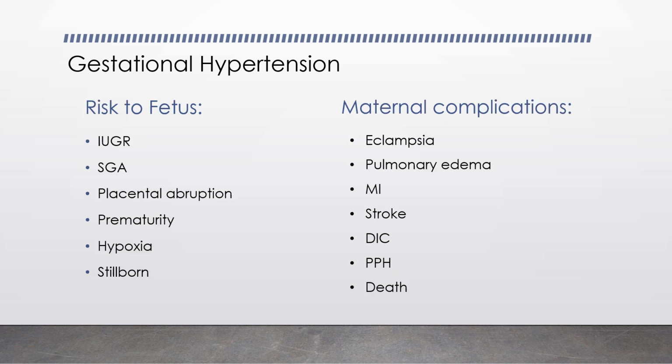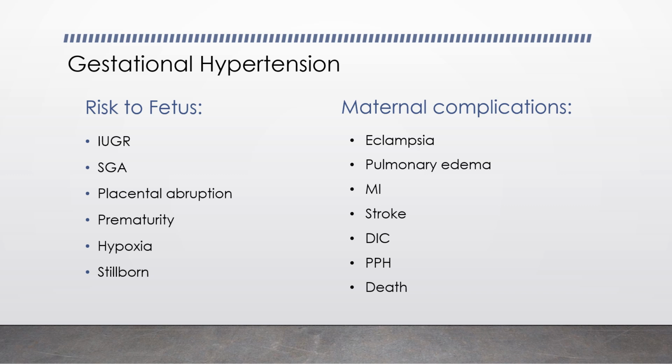So, risks to the fetus. I know you haven't had a lot of information about hypertension, but gestational hypertension is really narrowing of the vessels and narrowing of the spiral arteries in the uterus. That's really what is causing this high blood pressure in the moms. If these spiral arteries are not dilating properly and they're constricted, then there's not as much oxygen or nutrients getting to the fetus, and that can result in IUGR, intrauterine growth restriction, and small for gestational age babies.